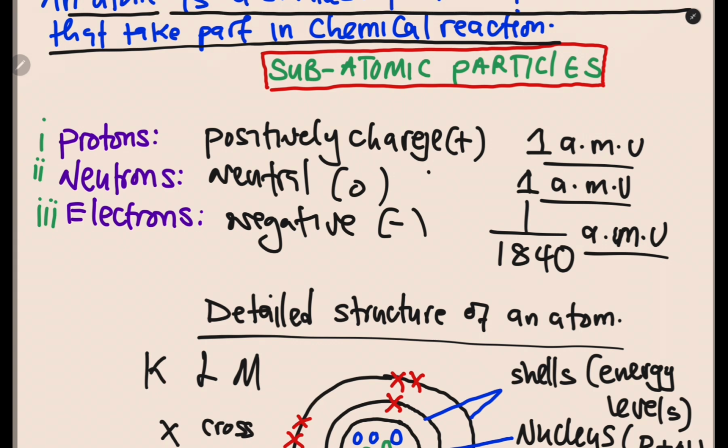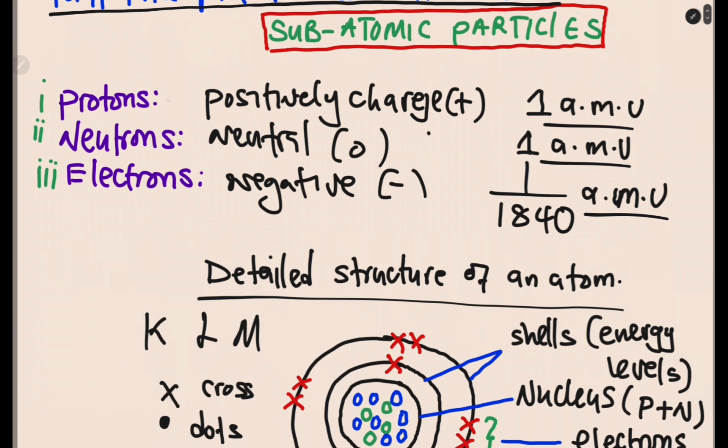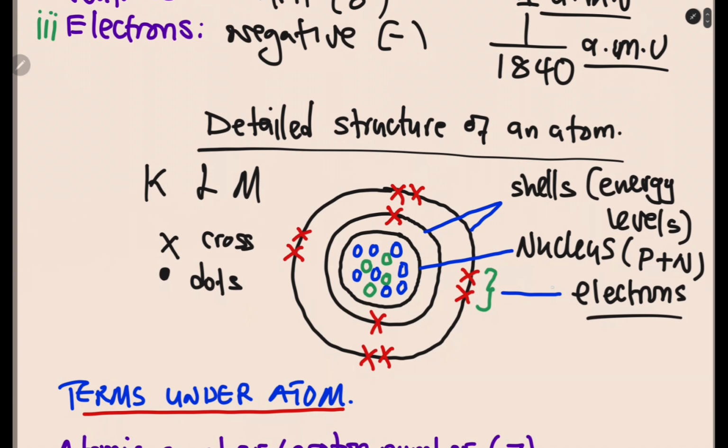All right, so what have we discussed so far? We've looked at where these are found. The protons and the neutrons make up the nucleus, as you can see here. Overall, the nucleus is positive because the neutrons do not have a charge and the protons have a positive charge. So the overall charge of the nucleus is positive. Then electrons are negative. So it is the negative charge of the electrons and the positive charge of the nucleus that keeps the electrons moving around what we call shells.